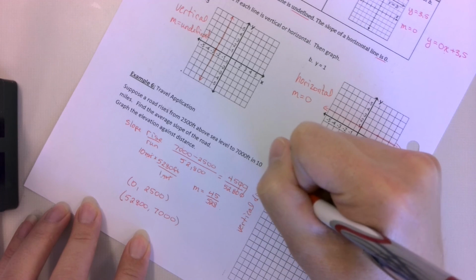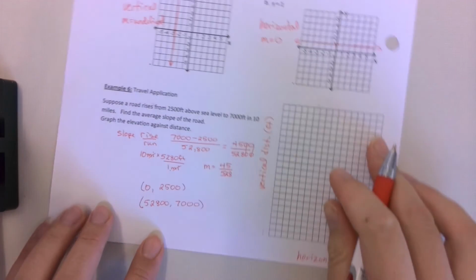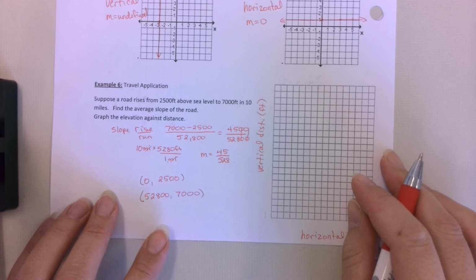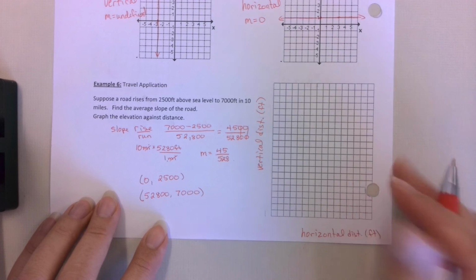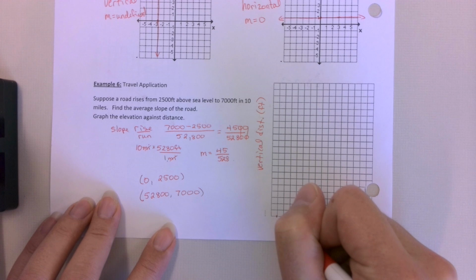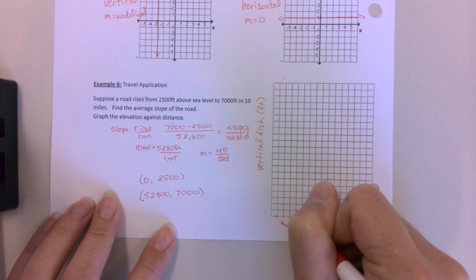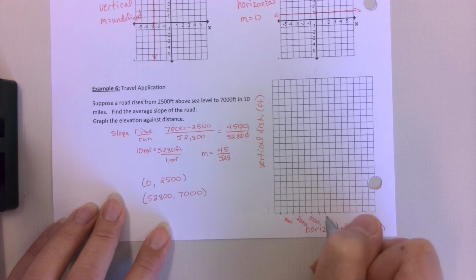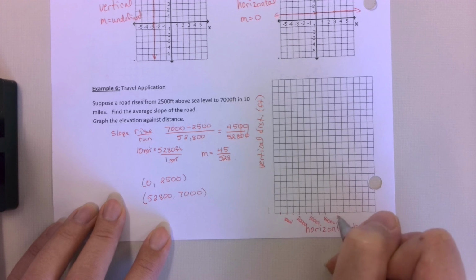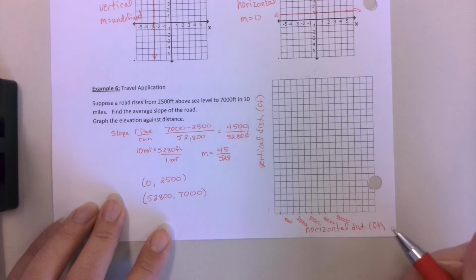It is really important to make sure your labels are correct. And then when I go to graph this, I have some really big numbers here. So I started by counting by 5,000s here. So 5,000, this would be 10,000, 15, 20,000, 25, then we have 30,000, and we hit 40,000 here, 50,000. So I've got some big numbers there.